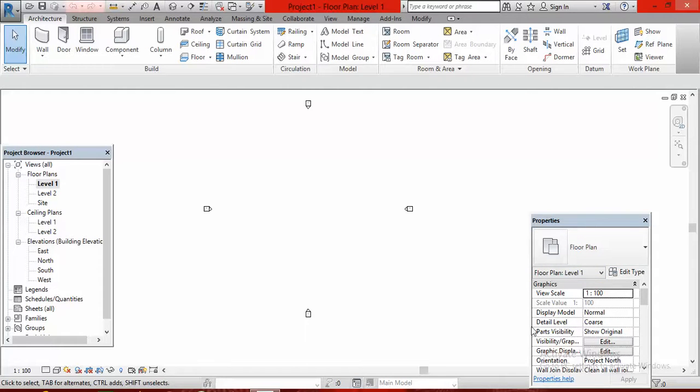If you cannot see anything here, it is because you have not drawn anything yet. By the time we start drawing, if we place a door and click on that door, all the properties of that door will be revealed here. And if you want to make any changes, you can make them under properties. Why am I explaining this? So that you do not run into the situation whereby you want to edit the properties of your door or your window or your roof, and you go to the project browser to look for where to edit it. No, you won't find anything there until you come to properties. So know which is which and where to go to get what.